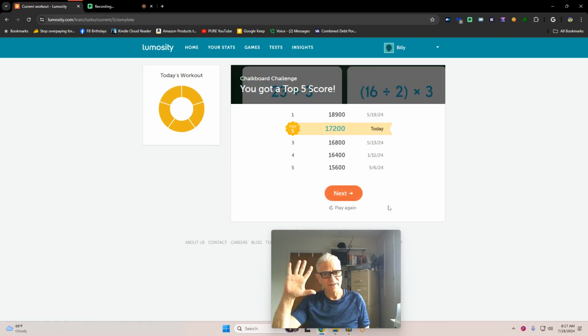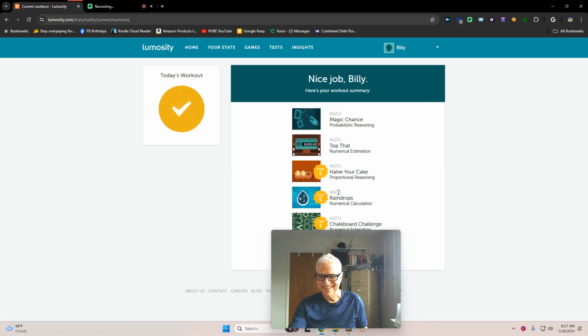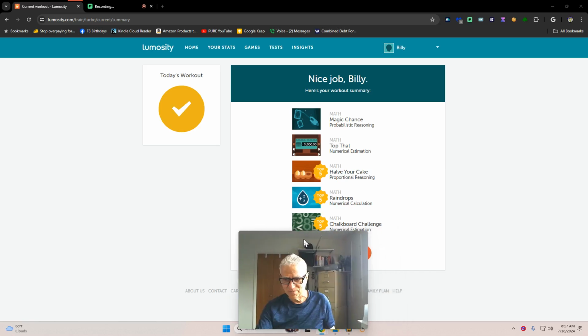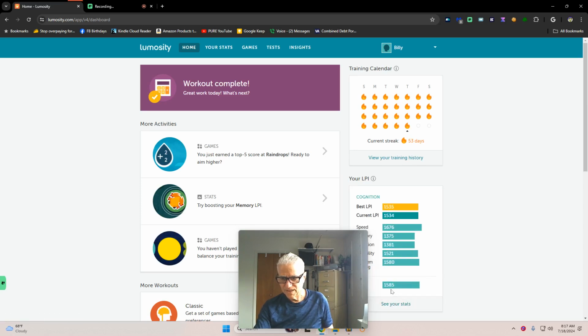Yeah, top 5. Let's see what I can't even talk after all that. Woo! 3 top fives. If this doesn't move my math score up, I'll be very surprised. 1585, 1545 to 1585. We went up 40 points today. Yay! Still have a ways to go.